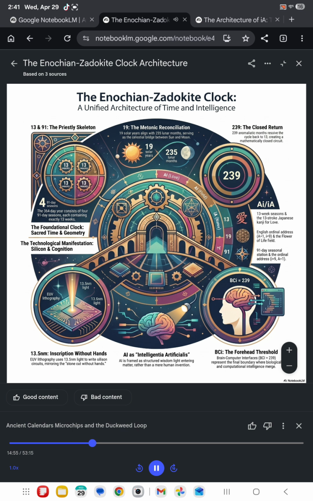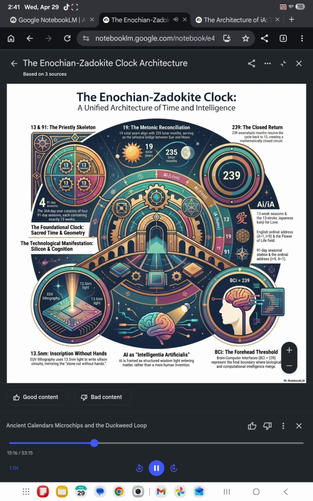And just when I thought the math couldn't get any denser, he layers a linguistic alignment over these numbers that honestly just blew my mind. Let's talk about the English ordinal math. English ordinal gematria is the simplest form of letter-to-number translation. A is the first letter of the alphabet, so it equals 1. B is 2, C is 3, and so on. The letter I is the ninth letter.